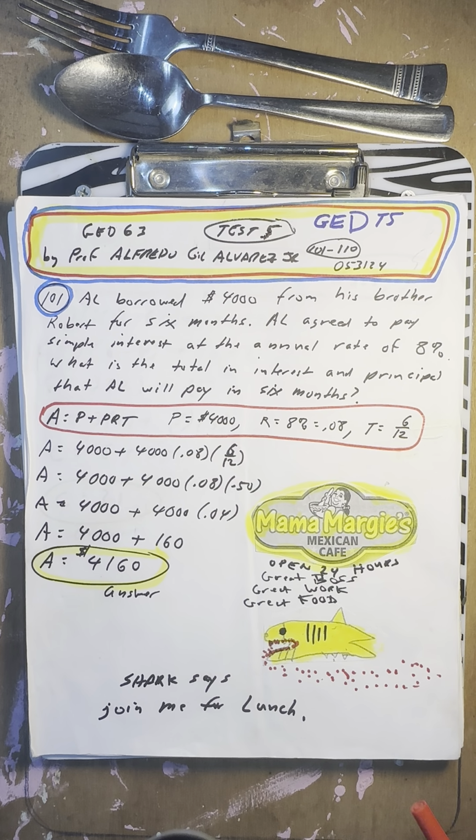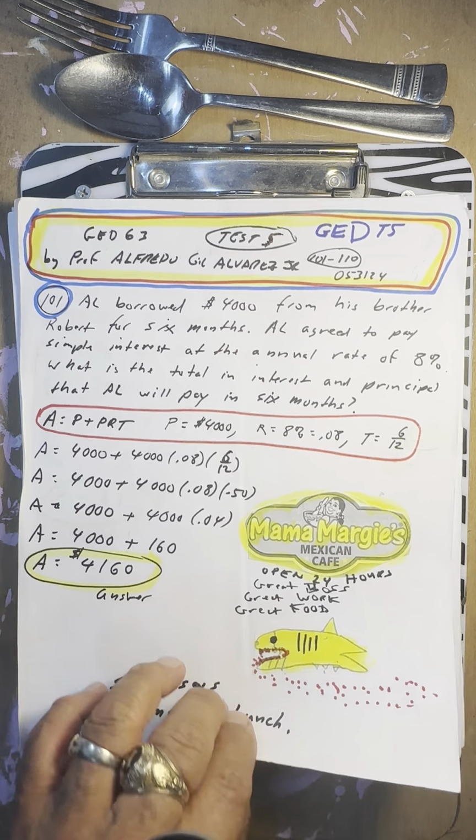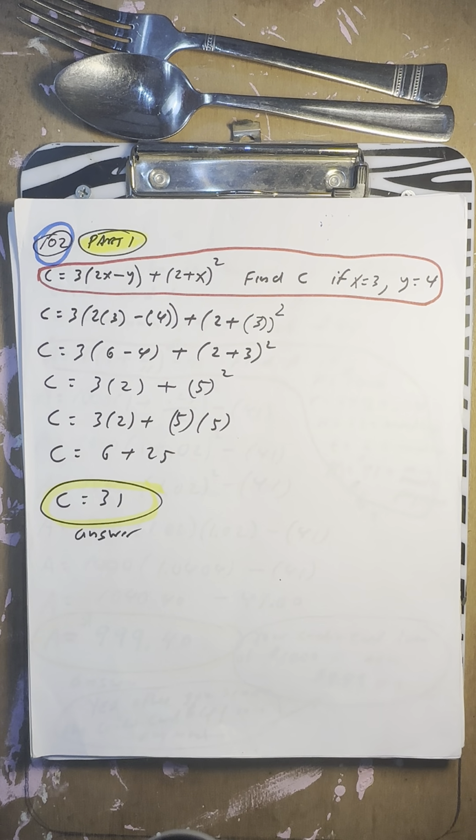Okay. And after that, go to Padre Island, Mustang Island, Rockport, go out there so we can have fun. Remember, sharks just want to join you for lunch. That's all.